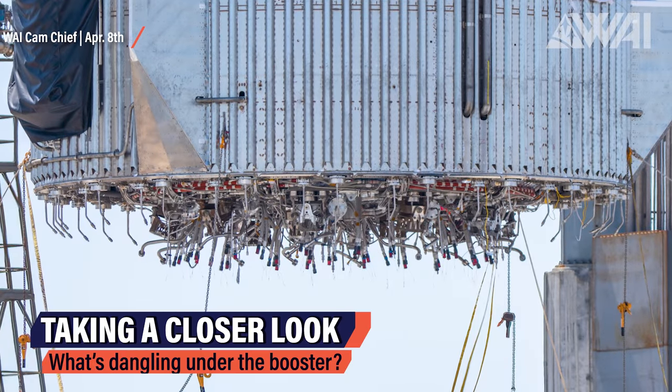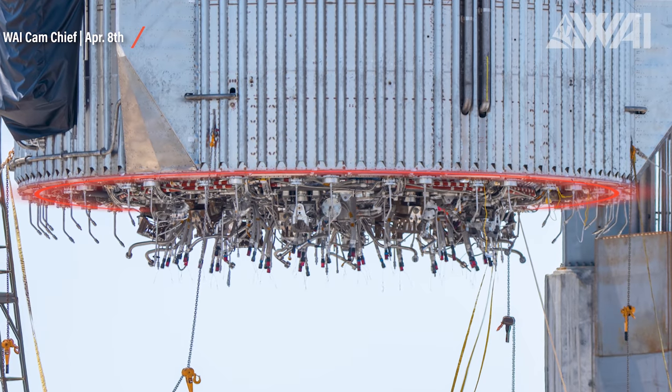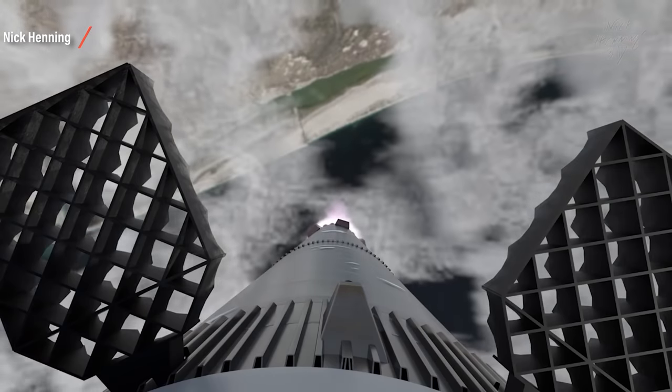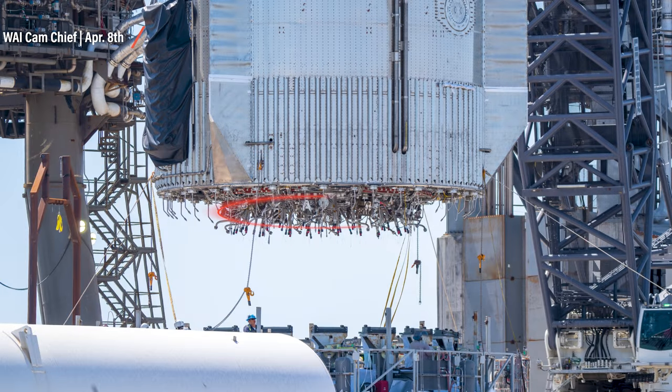Taking a closer look reveals the whole engine setup. An outer ring of 20 engines, fixed in place and without a gimbal system — those are the boost engines. They are solely for the needed push to orbit: static, unable to steer, and just blasting for around 3 minutes. They do not need flexible connections as they don't move, so it's static pipes with just a very small flexible end. Then come the inner engines and it gets much messier. It does look like a mess, but everything here makes sense and has a purpose. Actually, this is a rather clean setup for a rocket.